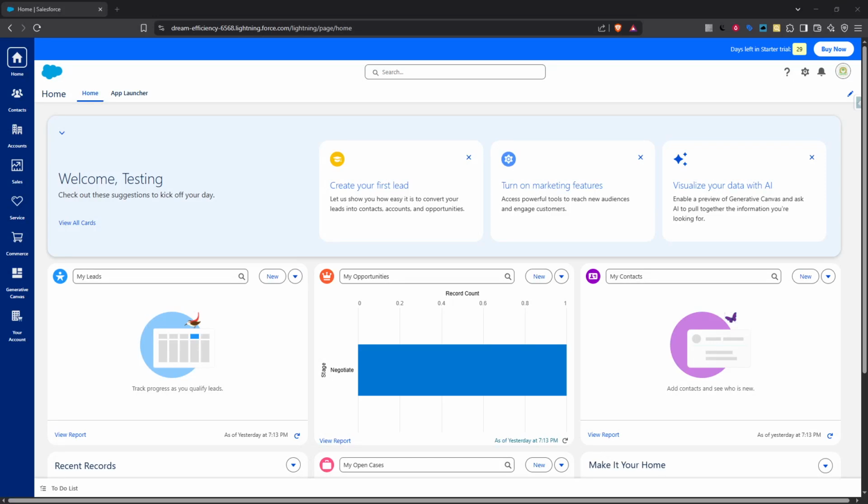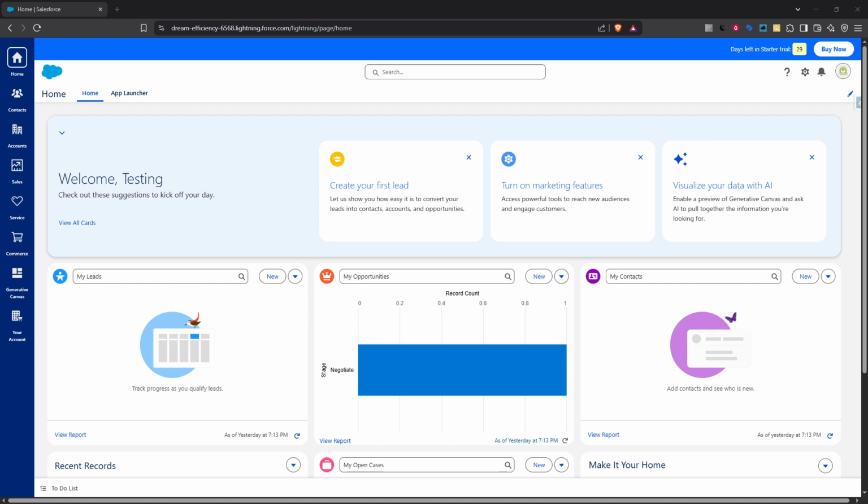In today's video, I'm going to teach you how to upload your company logo to Salesforce. This process is not just about adding a visual representation of your brand, but also about creating a cohesive identity within your Salesforce environment. So, let's dive into it and get your company logo up where it belongs.